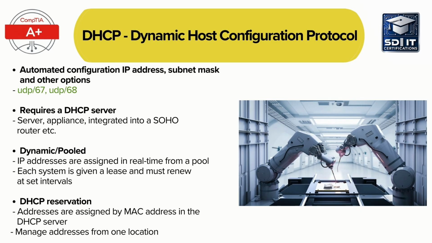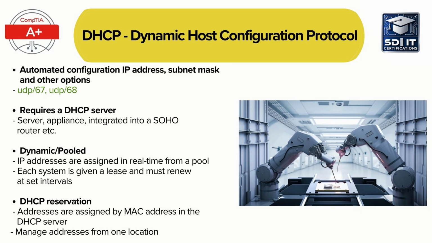The computer on your network was probably not manually configured with a set of IP addresses, subnet masks, default gateways, or DNS servers. This was done automatically when you turn your computer on using the Dynamic Host Configuration Protocol, or DHCP. DHCP happens automatically behind the scenes, and it makes the entire process of configuring your system with these addresses completely seamless. DHCP commonly uses UDP port 67 and UDP port 68.